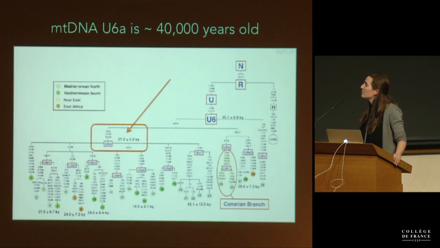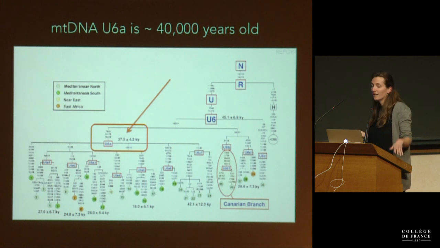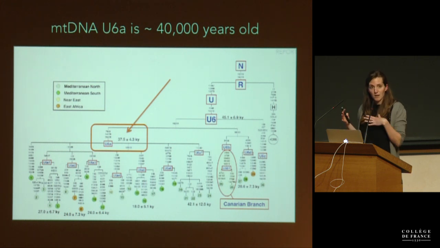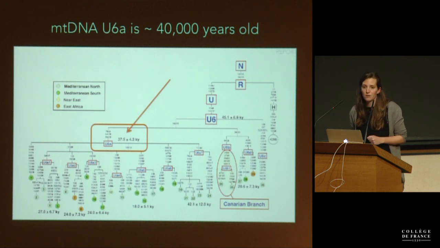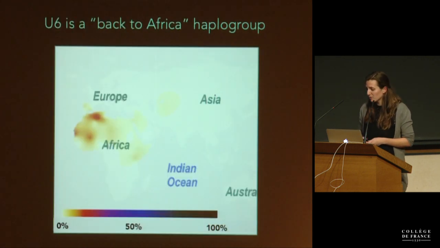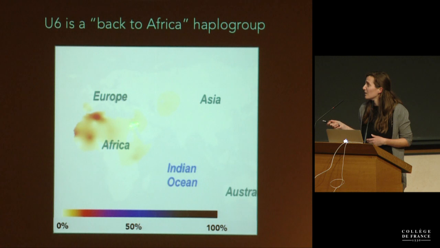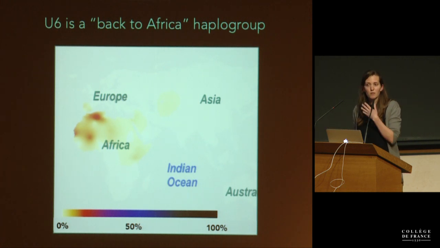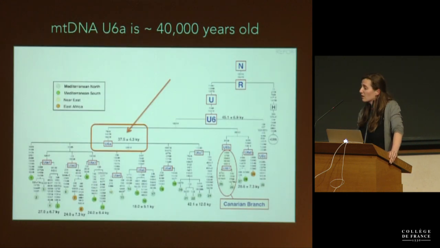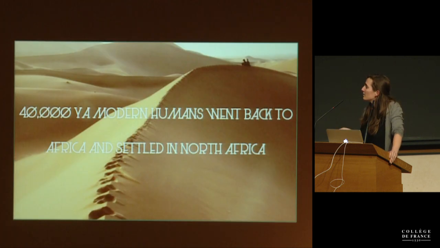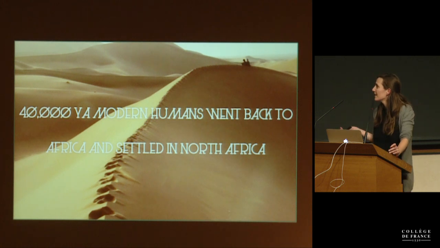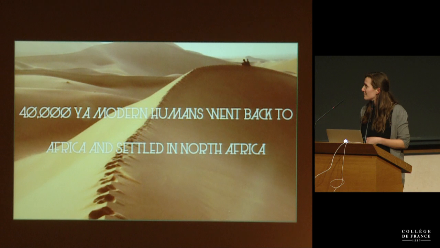But it's very interesting because if you look at how long ago that haplogroup originated, it was 40,000 years ago. So we have a haplogroup 40,000 years ago. If you do the phylogeny, the root is around here, and then it went west. So this is actually a proof also of that back to Africa wave. And it's dated around 40,000 years ago, which is actually also similar to our result. So to finish that part, just to remember the heading, 40,000 years ago, more or less, modern humans went back to Africa and settled there.